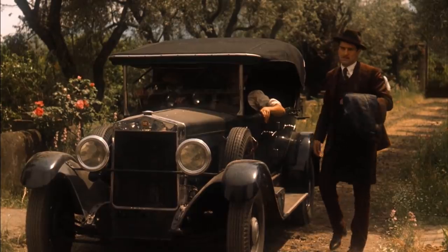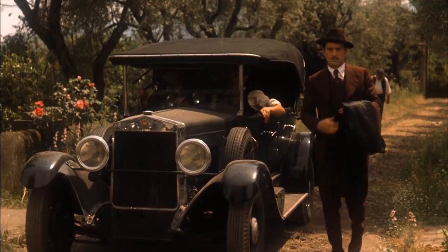Shirts were very expensive to get clean back then, and it was much easier to simply layer things, especially with darker suits that could get a little dirty — no one's going to notice. You'd just hang it up, brush your suit off, wear it multiple times, then get it cleaned. When we're looking at the fit and design of this suit, it fits his body closer. This is a young Vito Corleone — he wants to show that he has wealth, strength, and that he's put together. Overall, the combination is a man that has money, a man in power, and a man that's there to maybe settle a few scores.